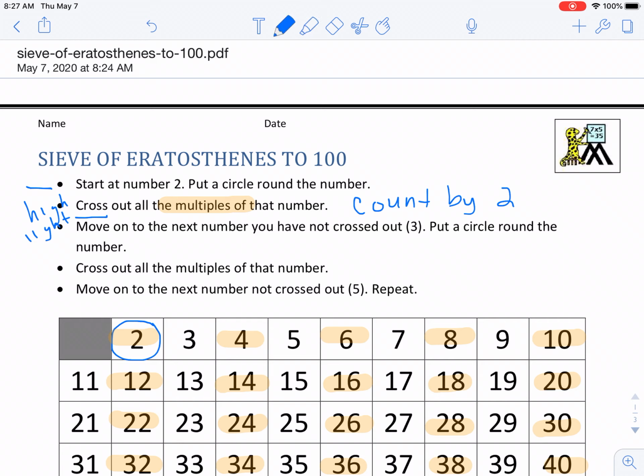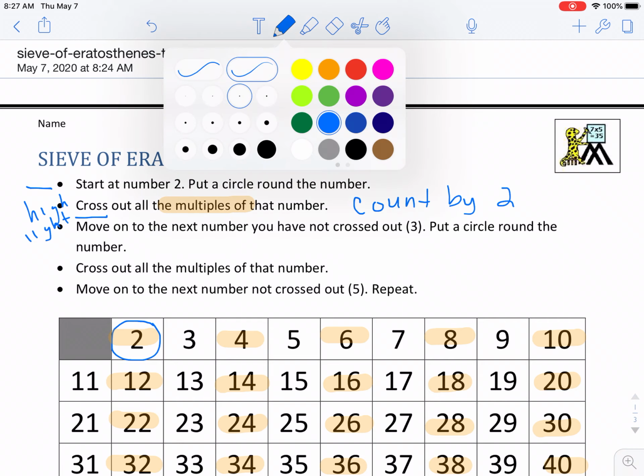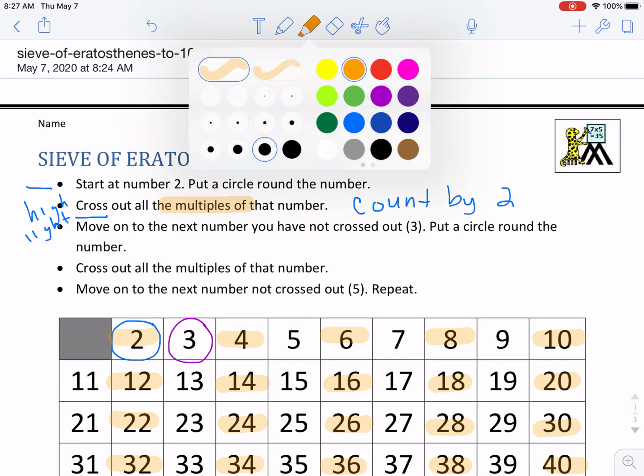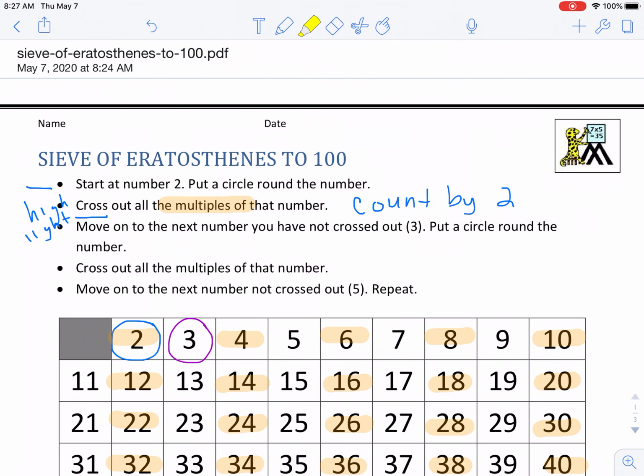Okay, so our next number, I'm going to use a different color, is 3. Now we're going to count by 3s. So I'm going to use a different highlighter color for counting by 3s. I'll take yellow this time. So 3, then I go 1, 2, 3. The next one is 6, and they may overlap, but you've got to count 3. So I started with 3, I went 1, 2, 3, and then filled in 6.